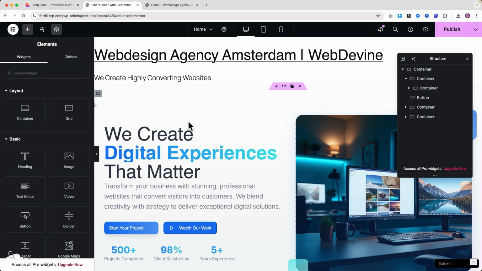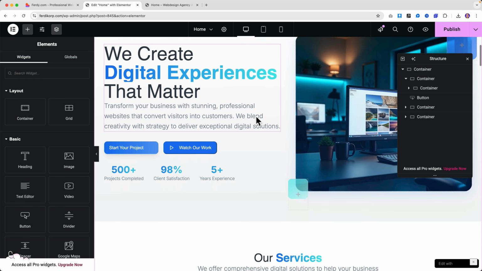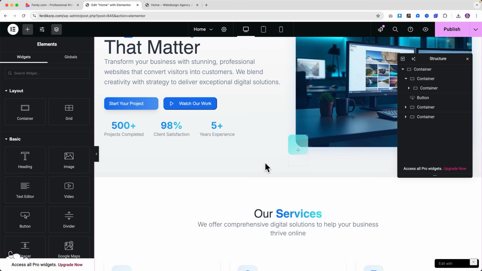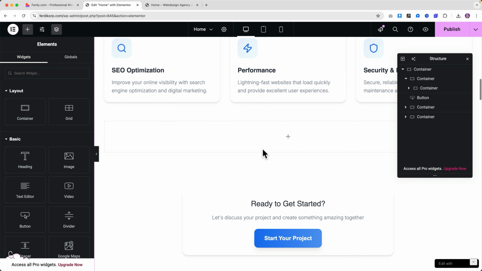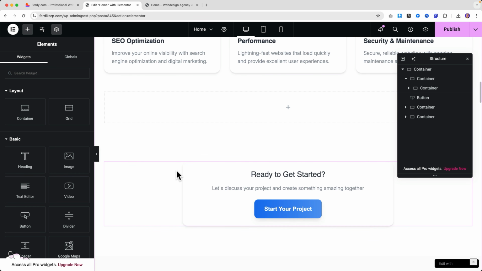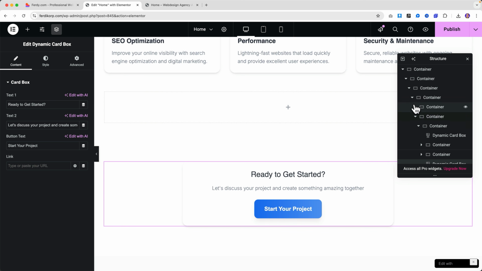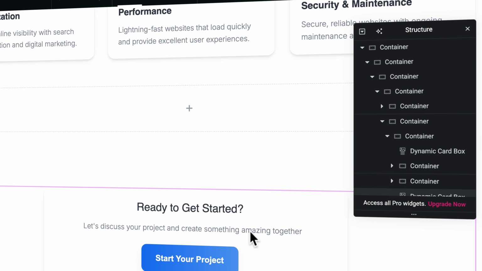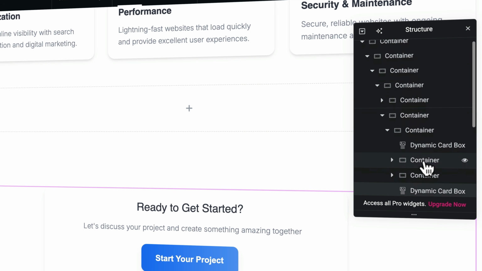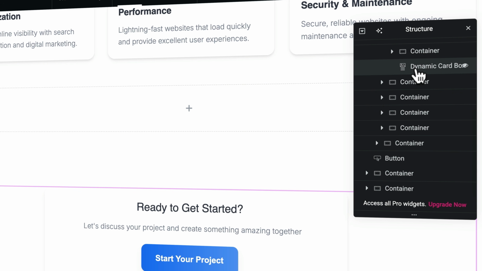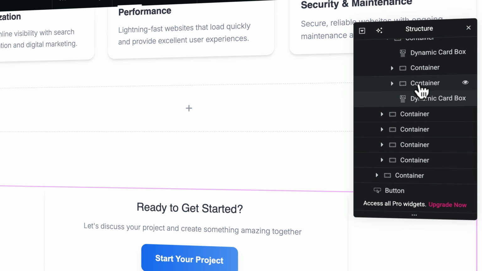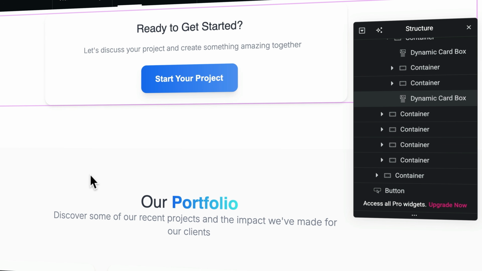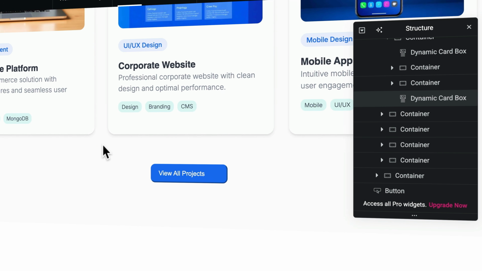So in order to do that, what I can do, let me see. Here you see also that second color. So I scroll down, and if I cannot select it, I can select over here. If I select something, I see in the structure where it is. If you want to have the structure, you see the structure looks not structured. I hope through the time they will make this look better. Right now, if I click on something, I can scroll down and I can see what is selected, and then I can see where I am. So I can scroll down a bit further. Here I already see the darker background.